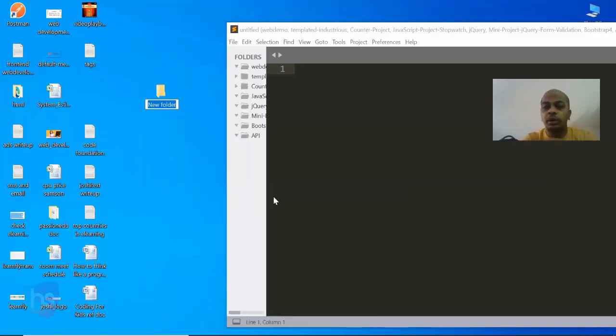It is called a project folder. We are grouping all the things into a single folder. Like for a particular client, we are preparing a website, we put all the things into a single folder. We can call it this particular client's project.